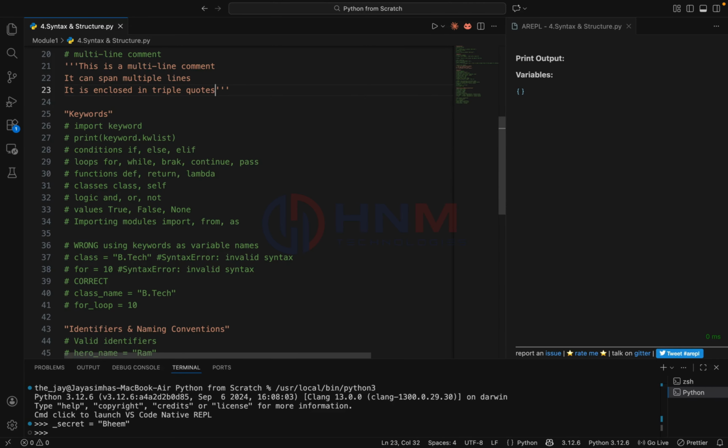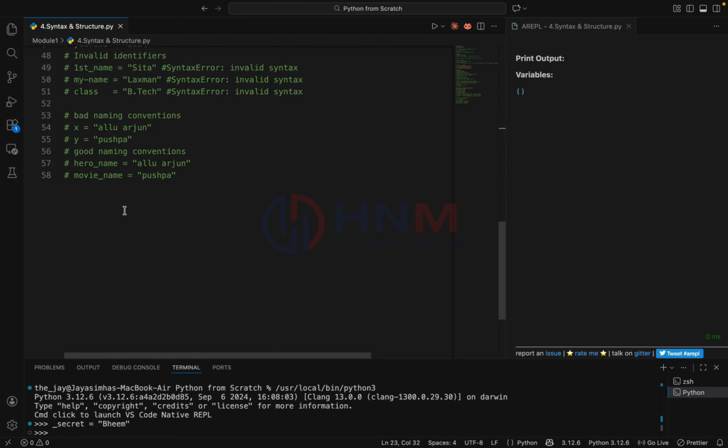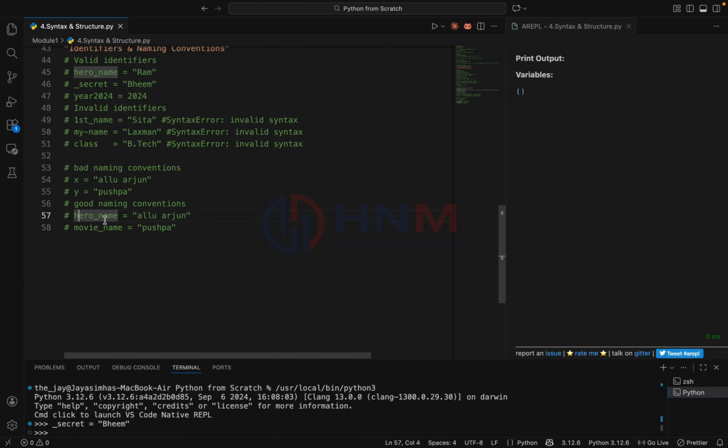Snake case, all these variables in lowercase. This is the snake case we use, the standard case in the Python community, and we'll use uppercase for constants, like we discussed in the last video.